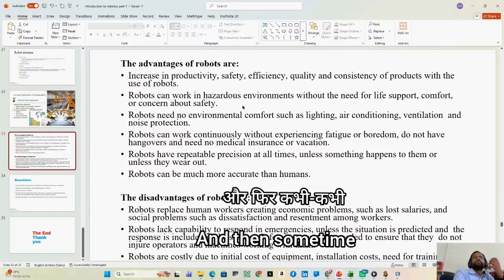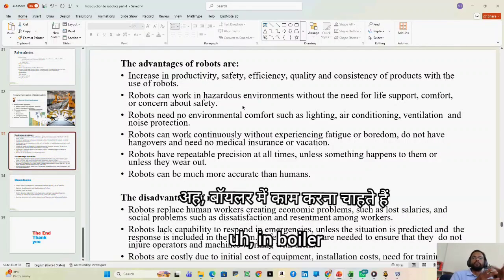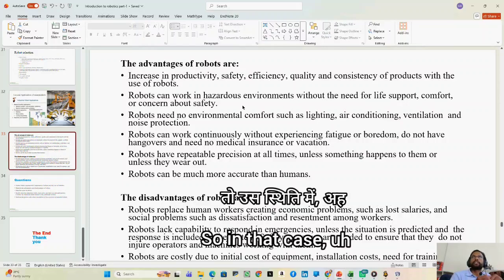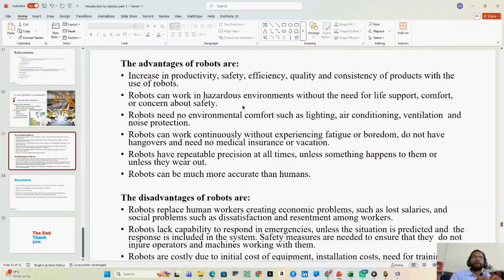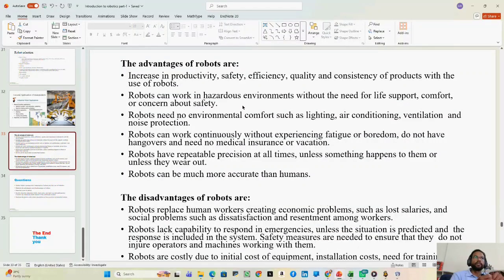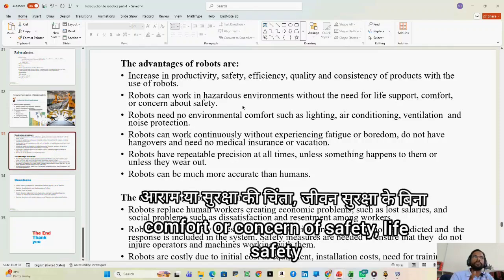Then sometimes we want to operate in a tunnel, in a boiler, or somewhere dangerous. In that case, a robot can easily operate without life support, comfort, or concern for life safety.